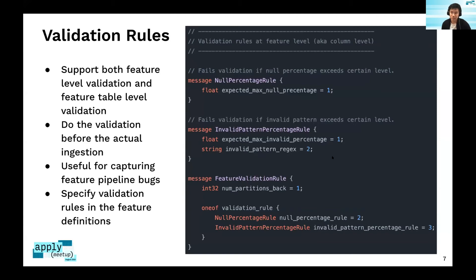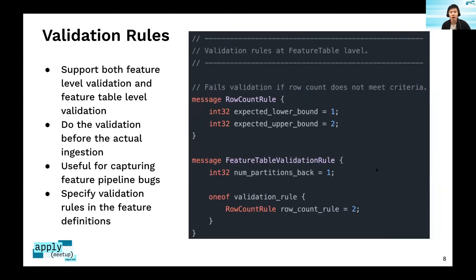We also have something at the feature table level - a typical one would be the row count. We want to guarantee some lower bound and upper bound of the rows stored in the hive table. This would guarantee, for example, if there's some bad table generated you can capture it earlier on. Also the upper bound can serve as a safeguard so we can estimate the storage right before injection. That can also give us some alert that we should scale up the Redis cluster storage or we should scale out the nodes. That's something very important.